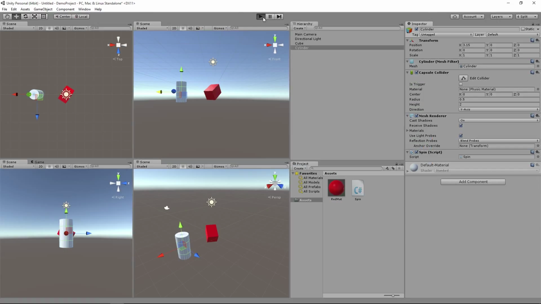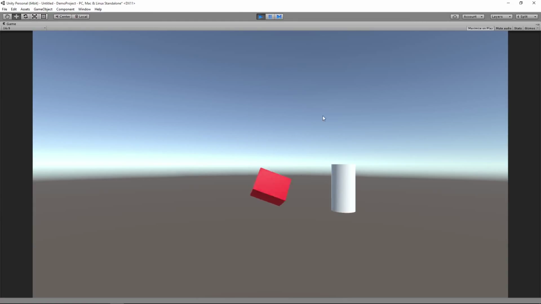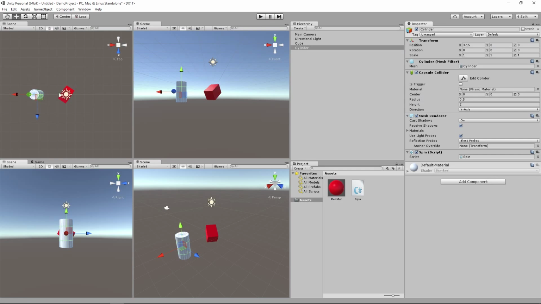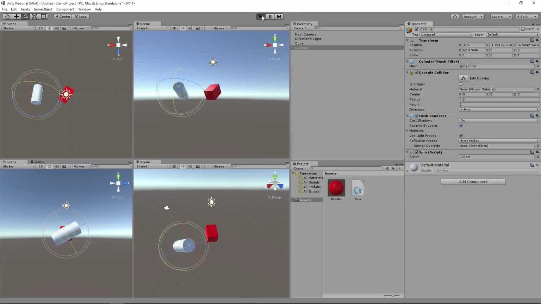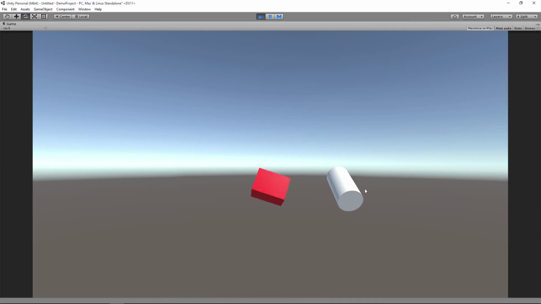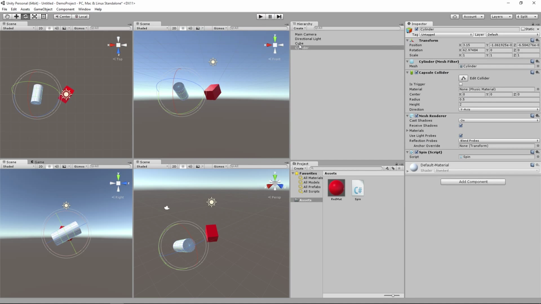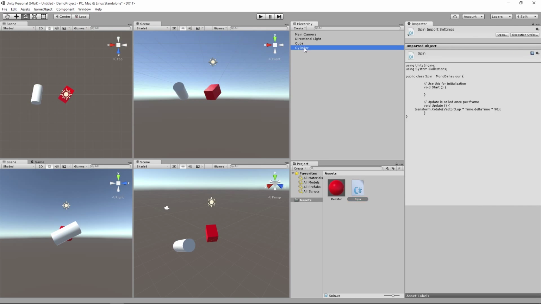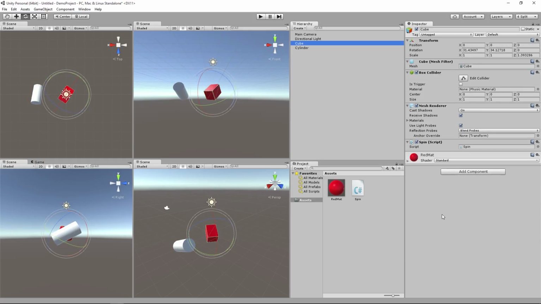So if I was to run that now, you can't quite see it because I haven't rotated it, but the cube is actually rotating there. Let me just give it a bit of rotation so it's a bit more obvious that the cylinder is actually rotating. Yeah, you can see it's rotating there and spinning around. Cool. So it's really great in Unity to create components that you can then reuse, and it affects the way you put things together, so that you get a lot of reuse out of your scripts and out of your game objects.